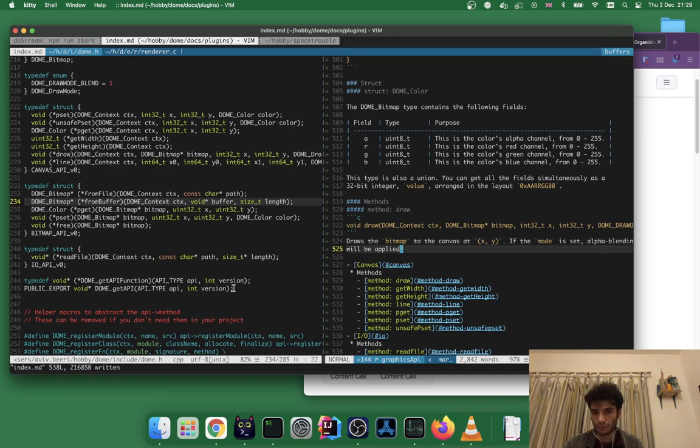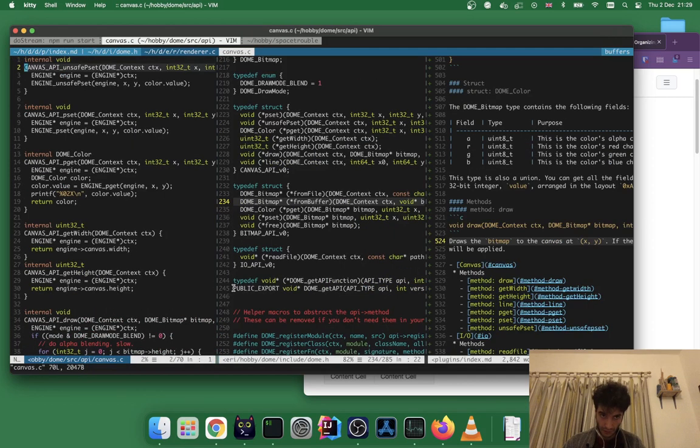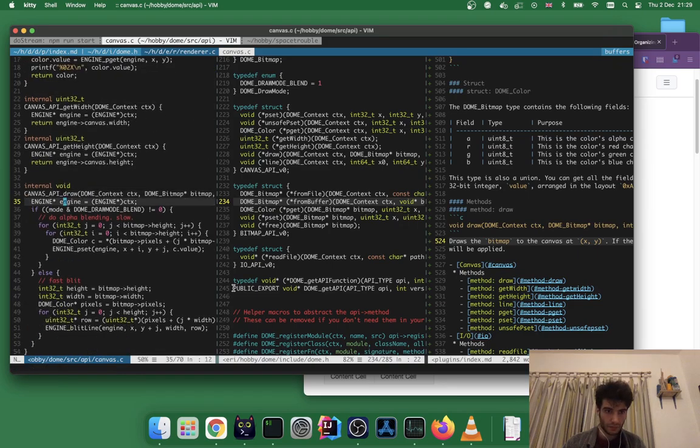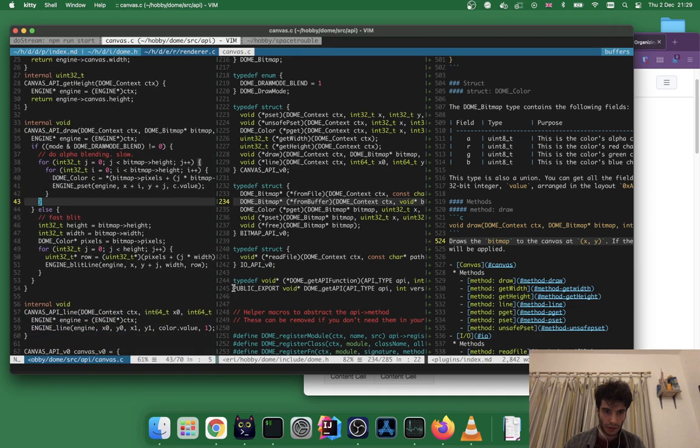Okay. I need to double check whether or not that supports the so-called draw context source. And I don't think it does.